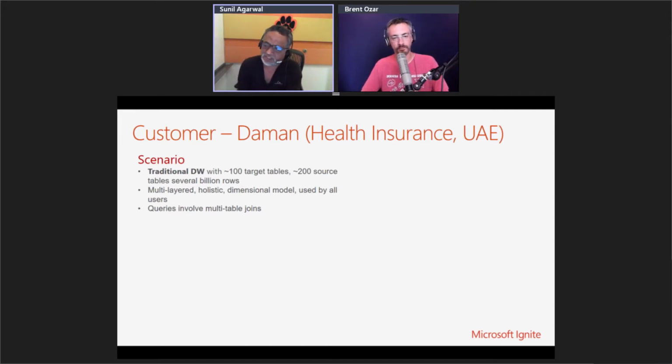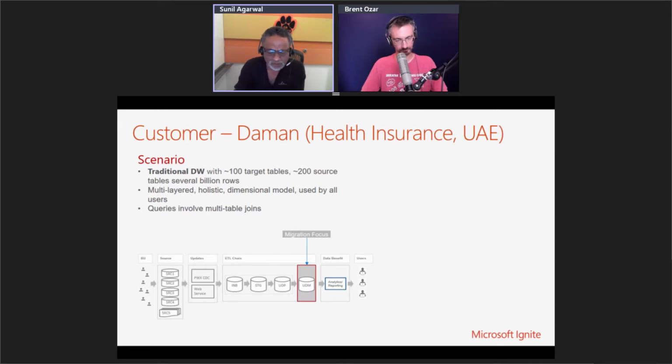They installed Sybase 3-4 years before that, and they were getting good numbers, but they had to put a lot of time to tune those queries. So this is how their data warehouse looks like.